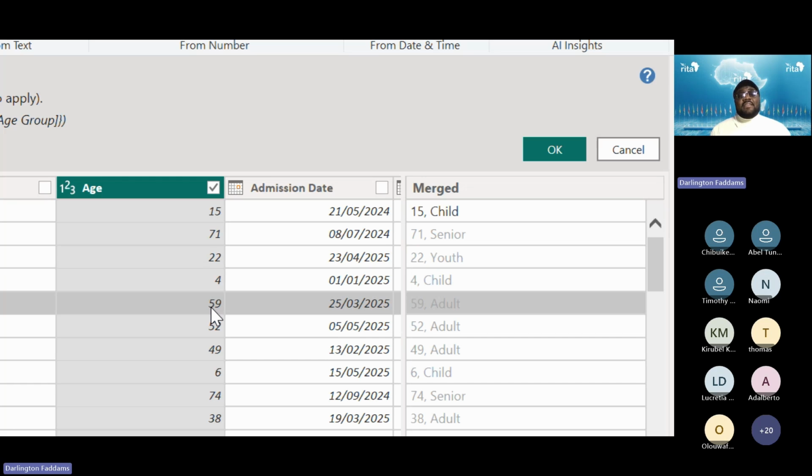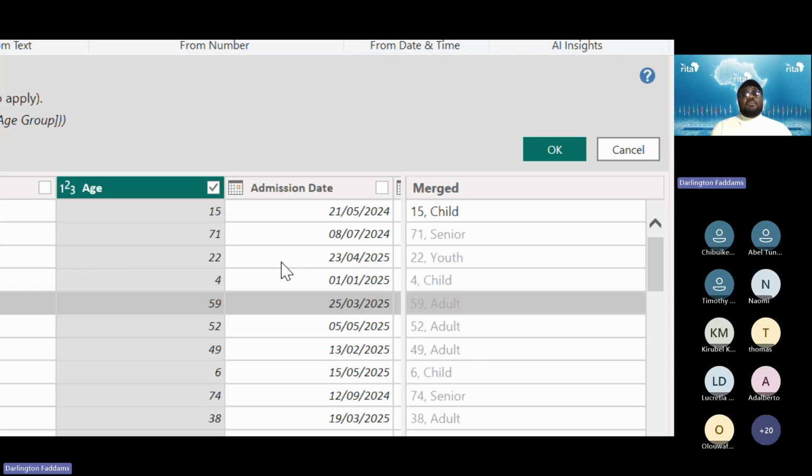This can be done in a very simple way or in a very complex way based on the patterns it is able to see and the example you are able to give. If you say it should do 15 dash child, it will do that. And you need to type it right. If you make a mistake, it's not going to get it.